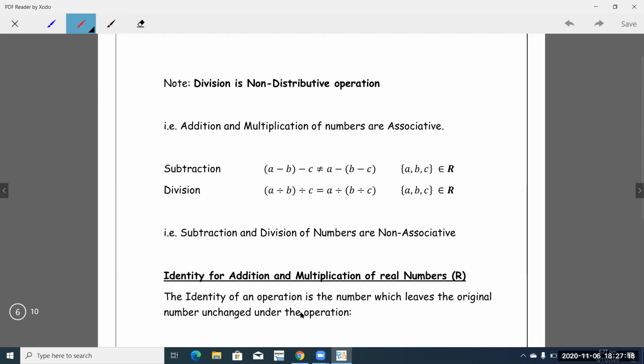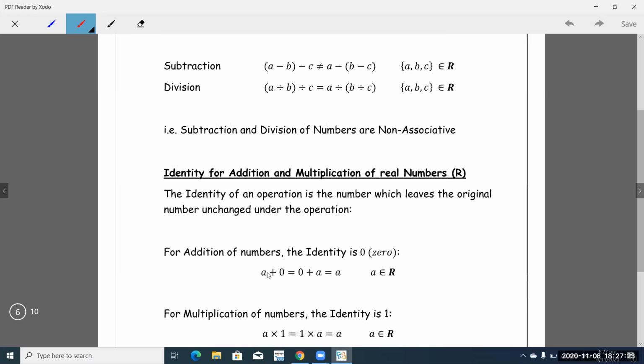And so that's how we define identity in real life. Now, when it comes to the real number system, the identity of addition is 0, because what we're saying is: which number, when you add it to a number A, doesn't change it? You still get back the original number A. And so that number is 0. So we say 0 is the identity for the addition of numbers. So identity is that number such that when you carry out a particular operation, it doesn't change the number. All right, so repeat for me what identity is.